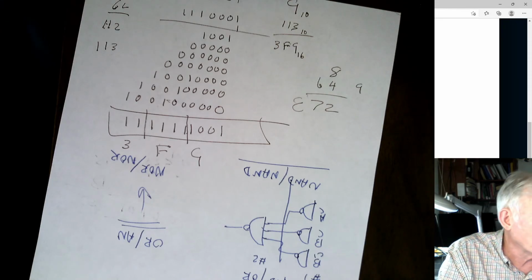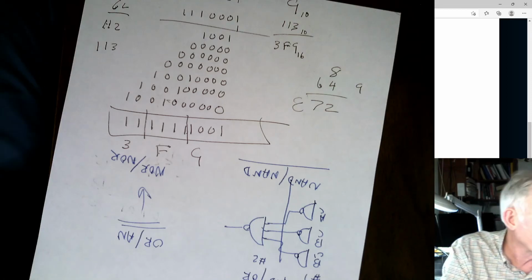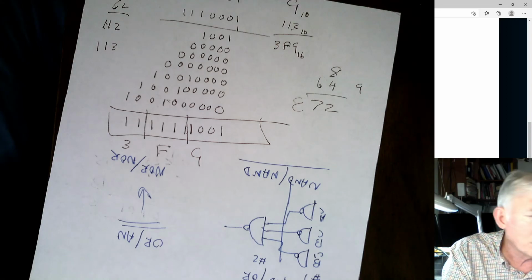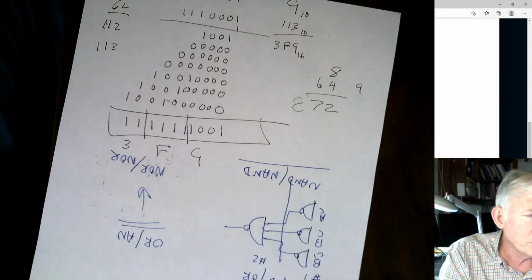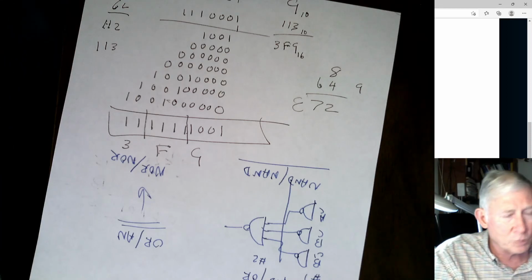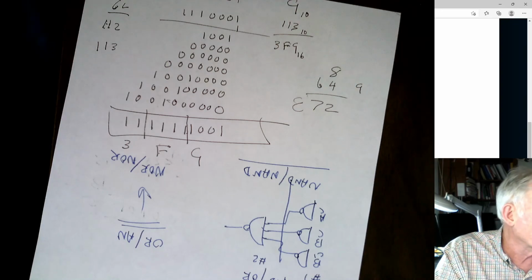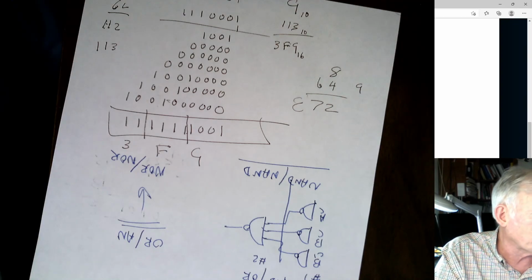All right, and then that's 6 and 7. Turn 75 into a binary number, and then take the 2's complement in 8 bits. So the first question is, will 75 as a 2's complement fit into 8 bits? Well, remember, in 8 bits, we can have a number as big as plus 127 and as small as minus 128. So yes, it'll fit. So then all we have to do is turn 75 into a binary number and take the complement. I'm going to leave that one for you guys to do.